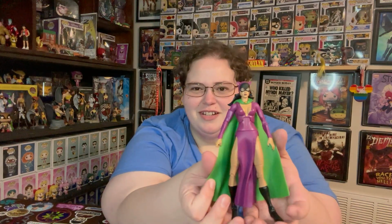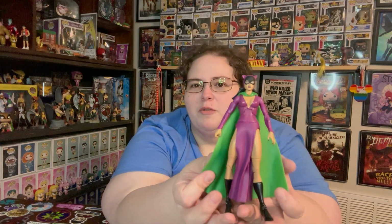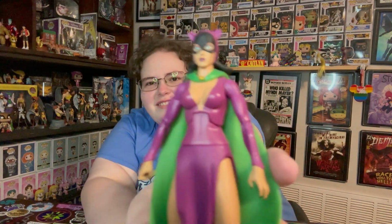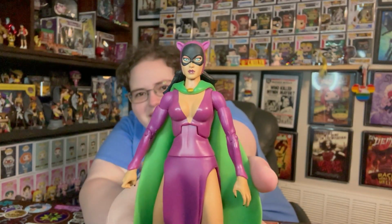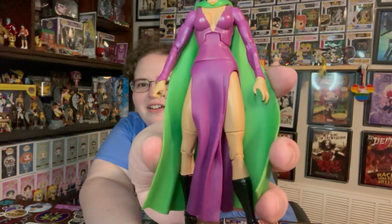and it got to this one and he's like, this is just impractical. Like, there is no way she's gonna survive as a cat burglar wearing this long dress and this cape. Like, no way. And it's just so funny. Just the memory of that Tim Gunn episode is enough for me to want this in my collection so I can remember that. But absolutely iconic.